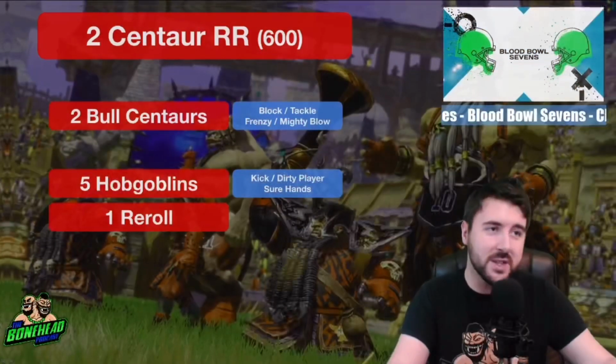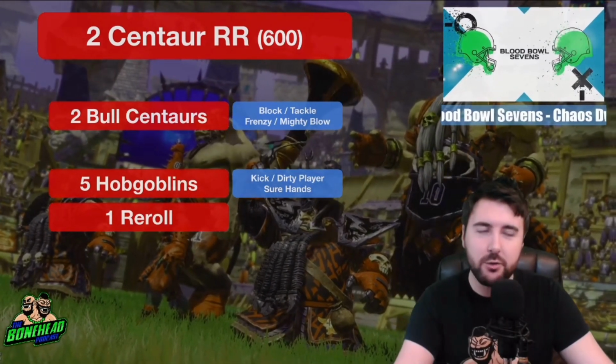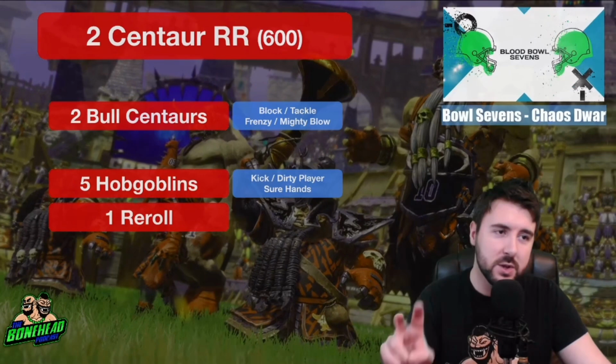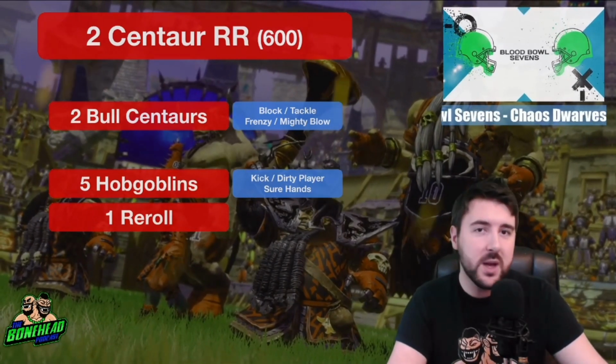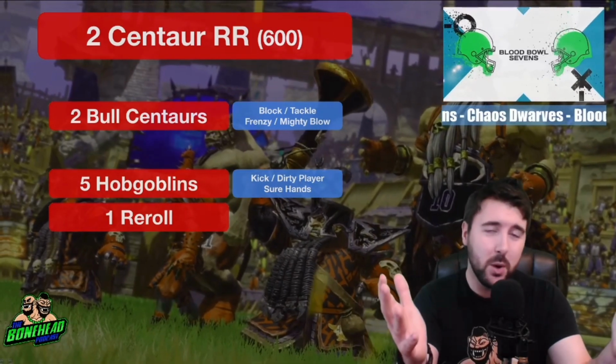So the first roster we've got for you today is the 2 Centaur reroll build. This one comes in at bang on 600k. So 2 Bull Centaurs, 5 Hobgoblins, and 1 reroll takes you to your full team. So the fact you've got a reroll is fantastic.